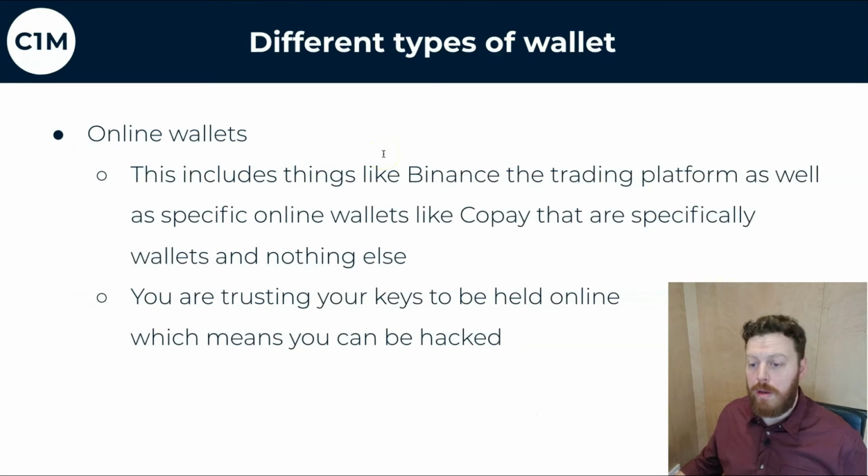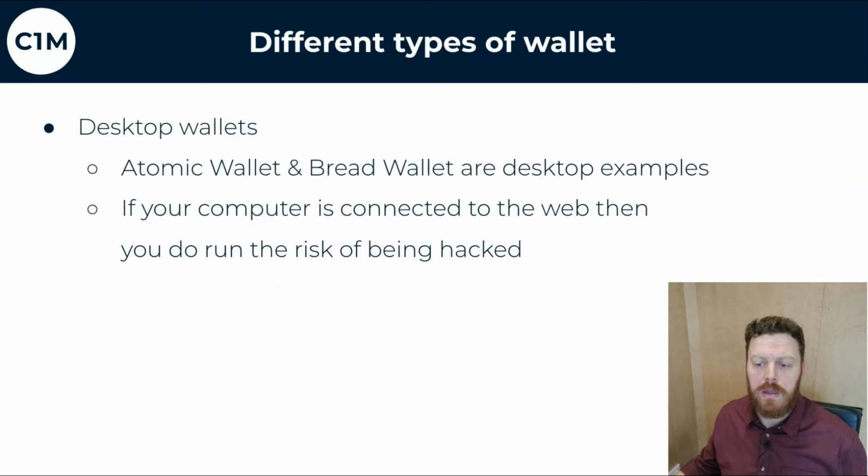So looking specifically at online wallets, this includes things like Binance, where you're storing your cryptocurrency in Binance. That is effectively an online wallet. But then you have things which are more specific, like Copay, which is only a wallet and nothing else. And they do have very good security features in order to keep your stuff safe, but it does run the risk of being hacked. And that is the main drawback of keeping your cryptocurrency online.